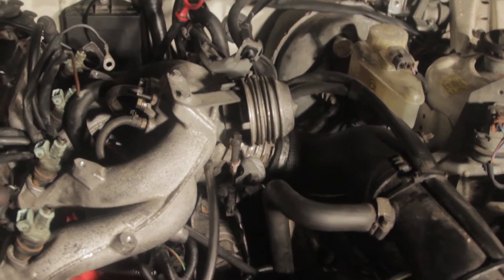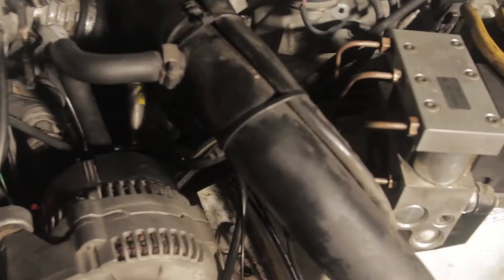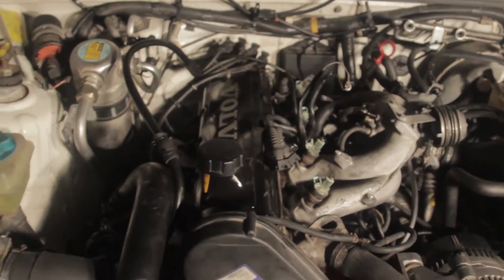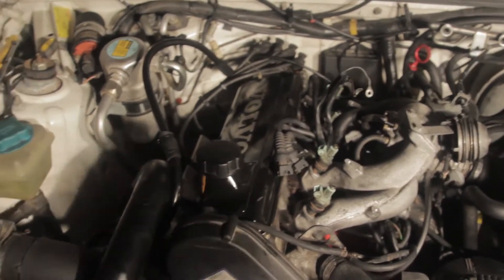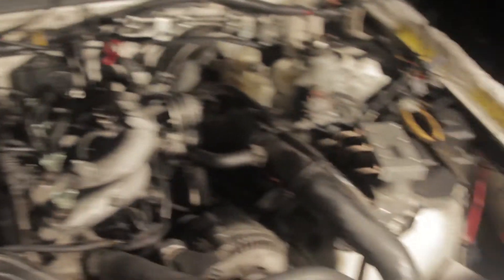I need to run the continuity meter and voltmeter on these so I can remember which one actually goes where, because I'm pretty sure it matters — probably matters — when the right valve is opening up and actually spraying fuel into that cylinder. Like, valve four is about to fire, let's spray some fuel in valve two. Don't want that to happen.